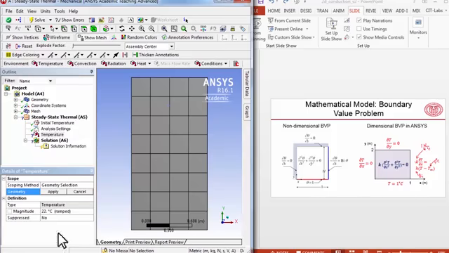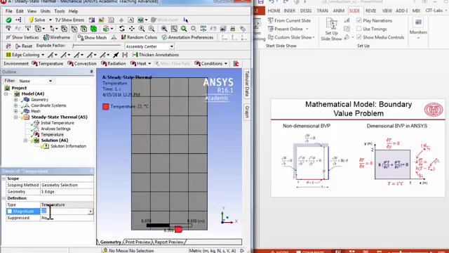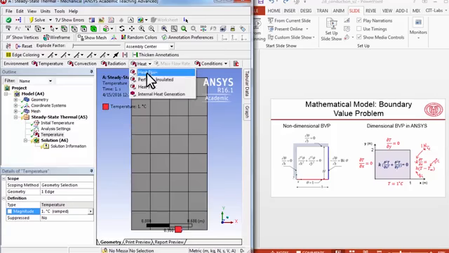And it needs to be set to 1 degree Celsius, and I need to set it on a line, so select the edge selection filter here, select the line and say apply, and set it to 1 degree Celsius. These two are insulated boundaries, so there can be no heat transfer perpendicular to the boundary, and that's a default. So I don't need to go in and do anything at those boundaries. I mean, I could go and say perfectly insulated, but that's a default, so I don't need to do anything there.